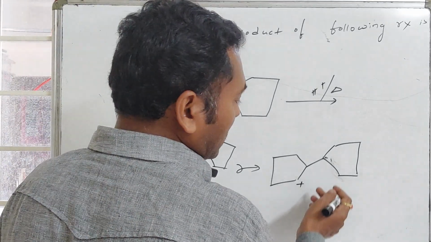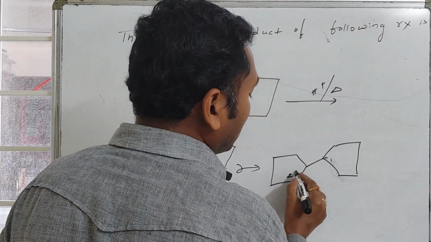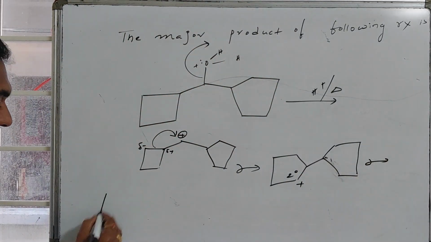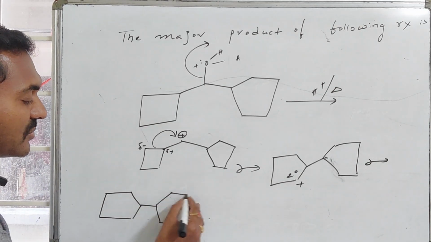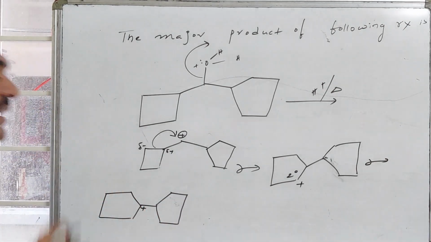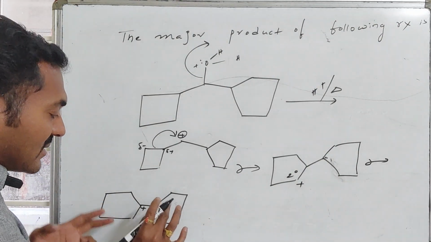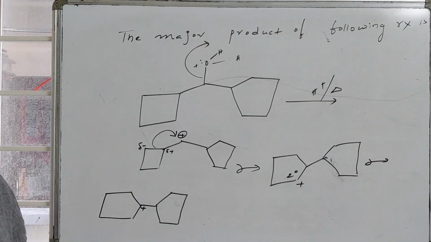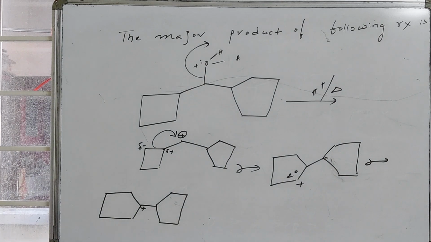Now, as it maintains its cationic nature and is secondary, there is a chance for it to be converted to the most stable cation, hence it participates in a hydride ion shift from the adjacent position. Thus it is converted to the new system, where the cation is shifted. After shifting to this particular place, this is cyclopentyl, this is cyclopentyl. Both cyclopentyls are present adjacent to one another with one sigma connectivity. Both come in different planes because it is a planar system. It is also an approximately planar system.